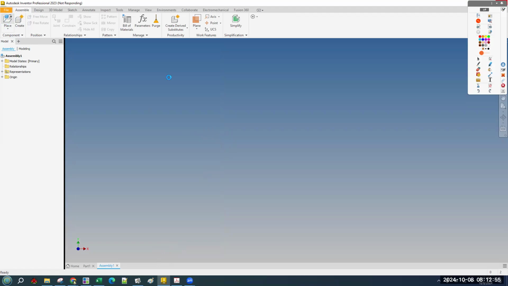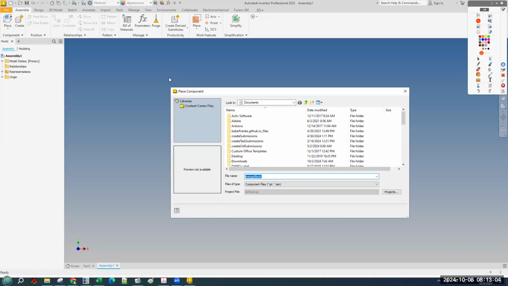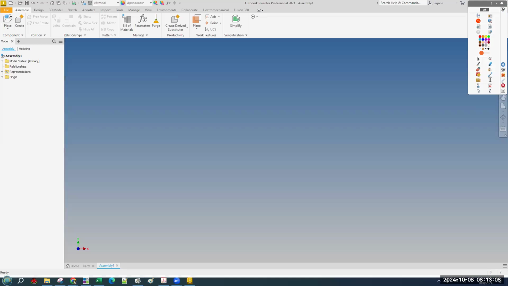In this case, it would be the train body is what we're going to start with as our main thing. If you have some sort of base or platform or structure, that would be what you place first. And I need to find where I hide all of my train parts.